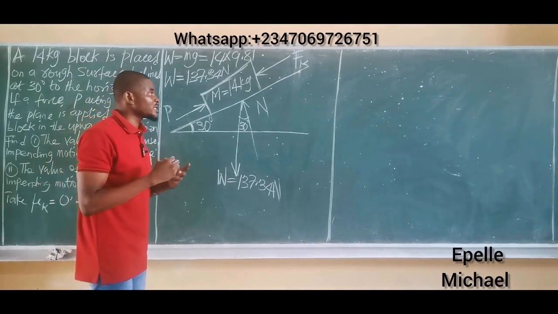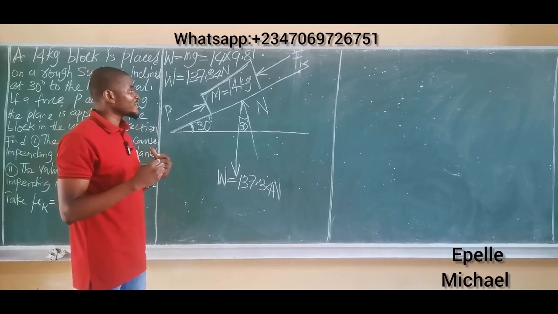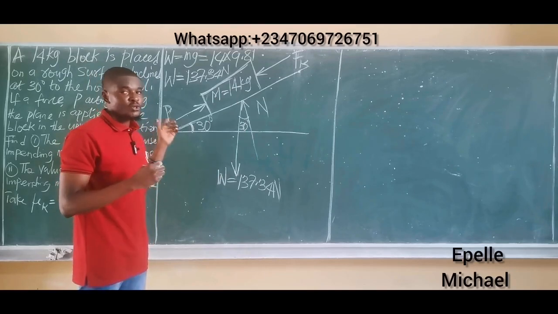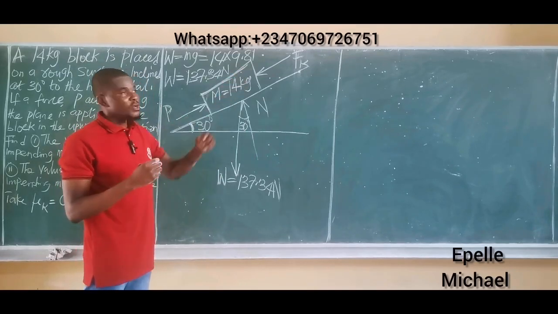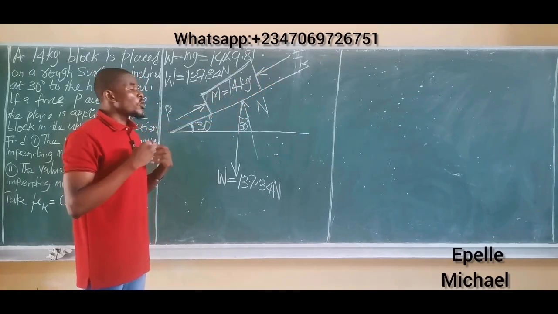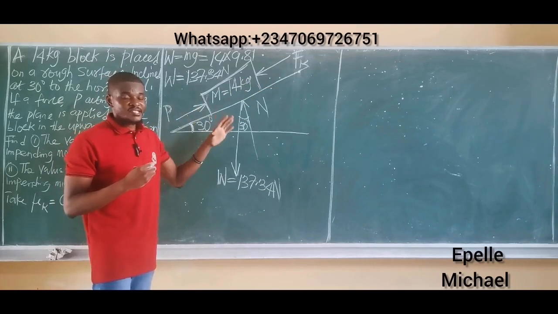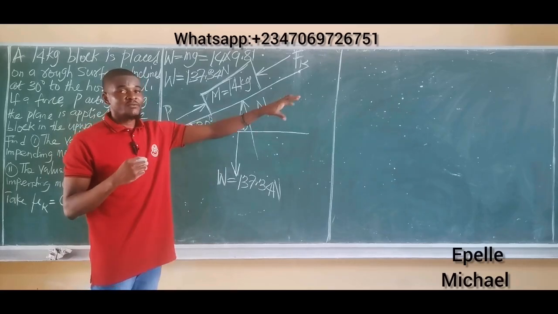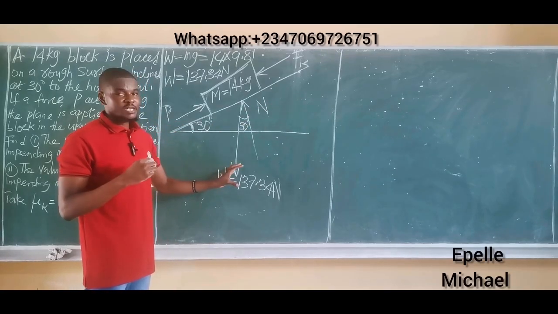Now, having obtained this force system, you observe that my normal reaction is inclined. The force which is causing motion is also inclined, up the plane, whereas our kinetic frictional force is also inclined, down the plane. The only odd looking force in this system is what? The weight of the object. So let's draw a free body diagram over there to explain this concept properly.